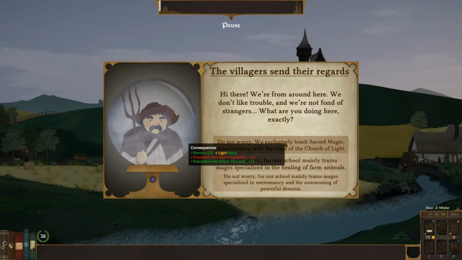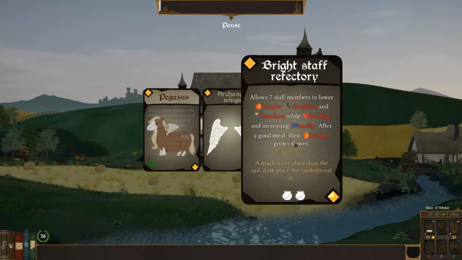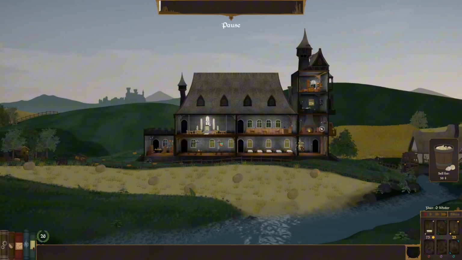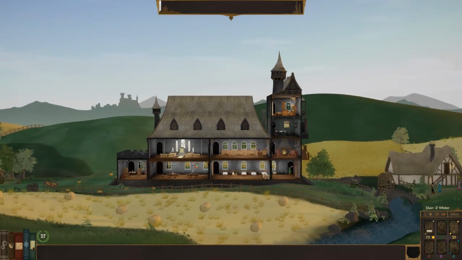I'm going to go with light. We can recuperate the rep with the Inquisition. We'll draw from our light deck. I said I was going to end. This is the trouble I always get myself into. We can place Bright Staff Refectory, Archangel Wings, or Pegasus. I'm going to go with Pegasus because gold is nice to have. We'll get a lot of gold here because students are wealthier on average, but it is still something I'm going to pick. And before anything else happens, I'm going to call it a day.